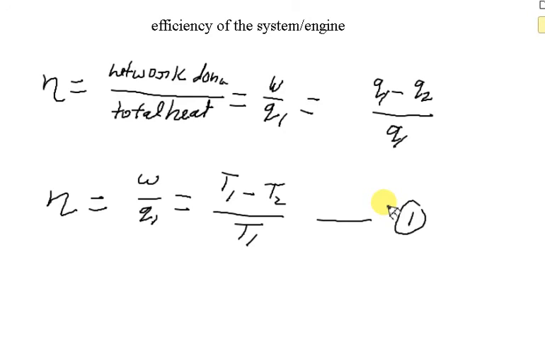You can use this equation to calculate efficiency. Efficiency is always less than one because there is no perfect engine or perfect system that can perform hundred percent work. So eta is always less than one.